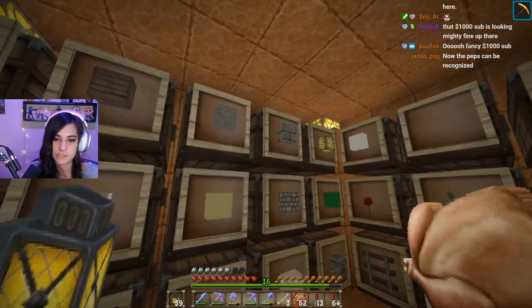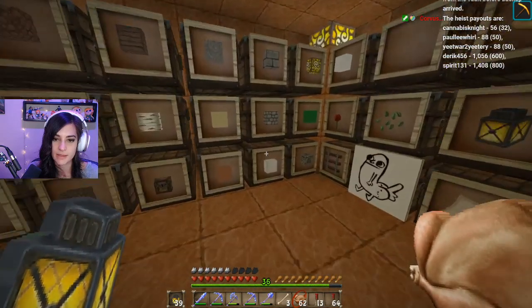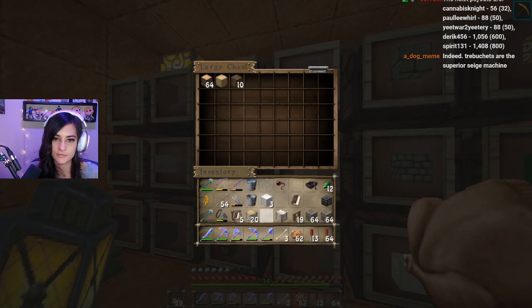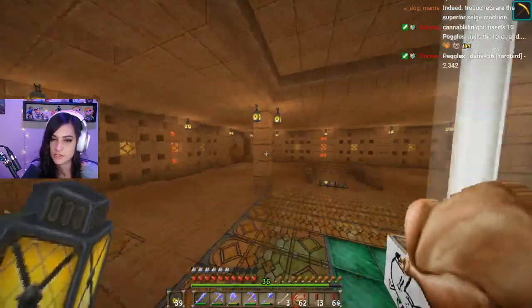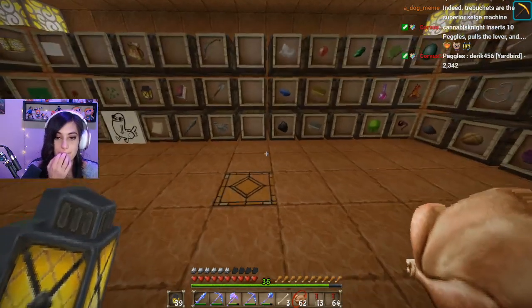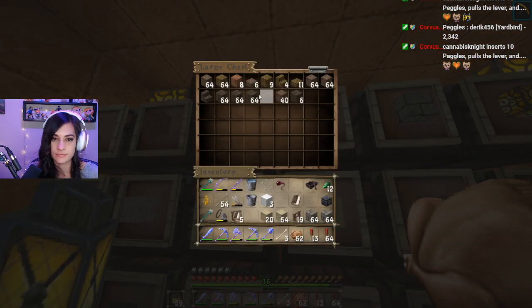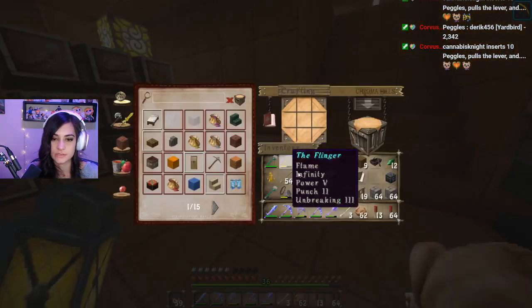What shall we use? What if we just use this? Let's just use stone bricks. Okay, we'll need a bed. We'll use stone bricks and birch. Trebuchets are the superior siege weapon. Yes. And we'll also need... why does he have such a lack of tools?